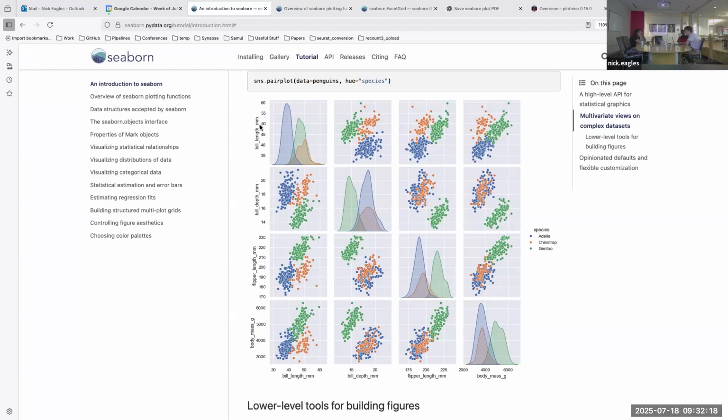We have pairs of these attributes. This plot here would be comparing the bill length against the bill depth. This is the penguins data set, and then coloring it by the species. And then we have a bunch of different penguins as points. And then the diagonals would be just the variables themselves. So if we're looking at the distribution of bill length across all penguins and then colored by species, that would be forming these diagonals. So yeah, just like ggpairs, almost.